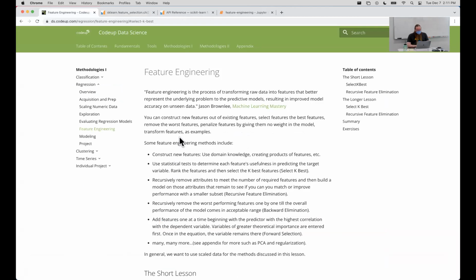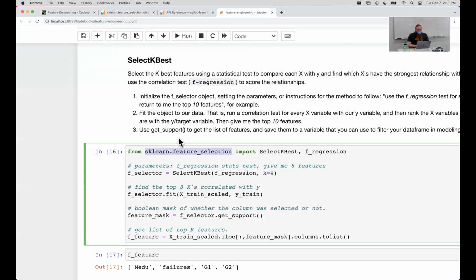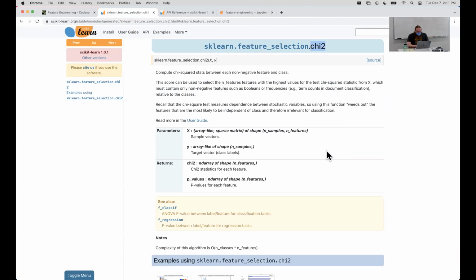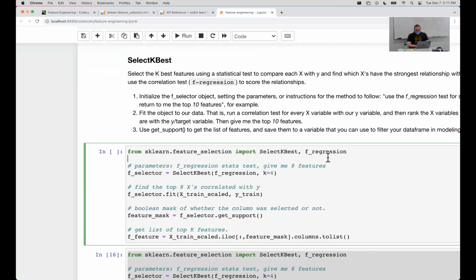So just so I'm not waving my hands and saying, oh, imagine this, I'm going to copy my cell, and the name of that function was chi2. So if we had a categorical target, we would do chi2 here and then chi2 there. That's it. That's the only difference in using select k-best on a categorical target versus a continuous.